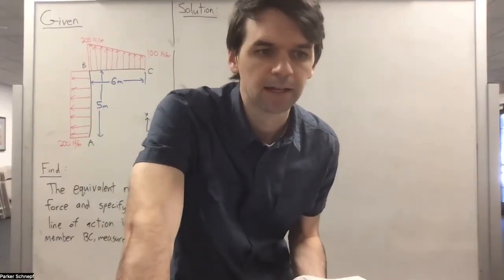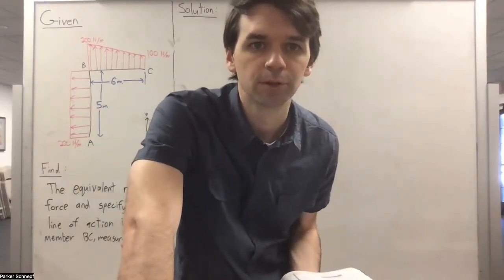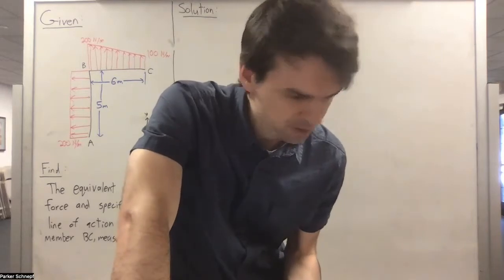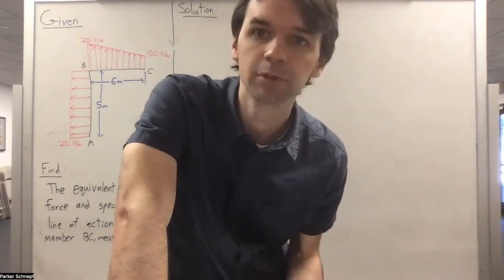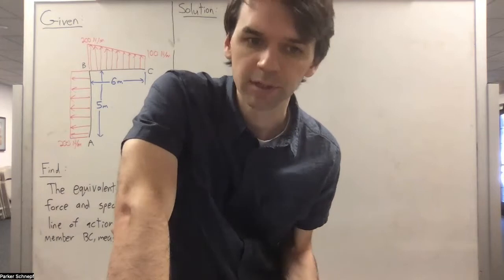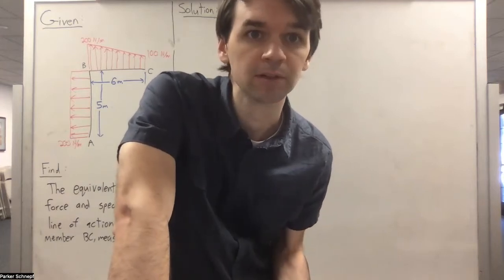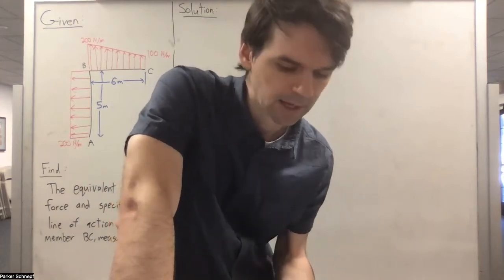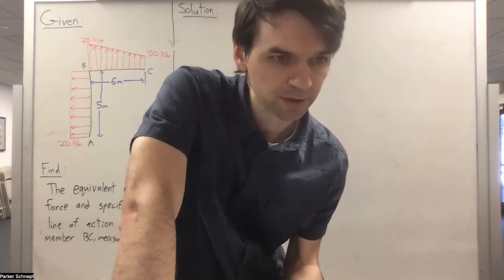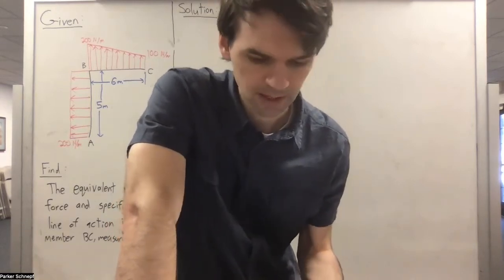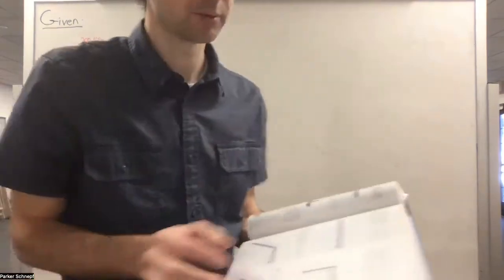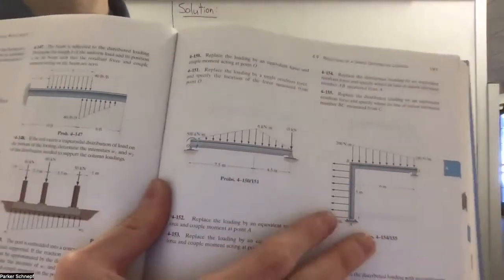Hello, class. This is an example video for Unit 5.3. In Unit 5.3, we are learning about distributable loads and also building upon the other things that we've learned in Units 5.1 and 5.2. And for this particular example video, I'm going to work through problem 5-155 from the 13th edition of the book, which looks like this.